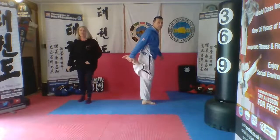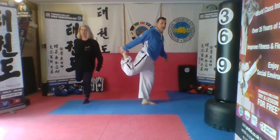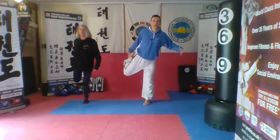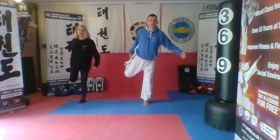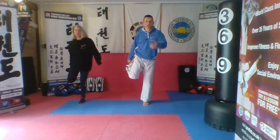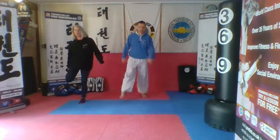Okay, onto the thigh. Let's have the heel back towards the backside. Pull back, but at the same time, actually pull the knee back, and you'll feel that stretch on the front of the quad. So once again, I'm full facing. The other hand is probably just there for counterbalance. All right, and just pull back all the way and release. And let's pull back again, second time round. That's good, and release, give it a shake.